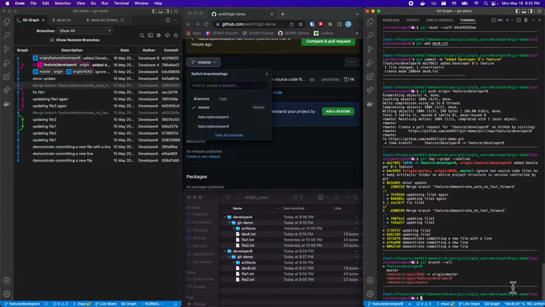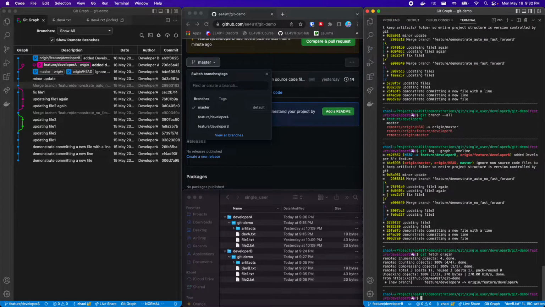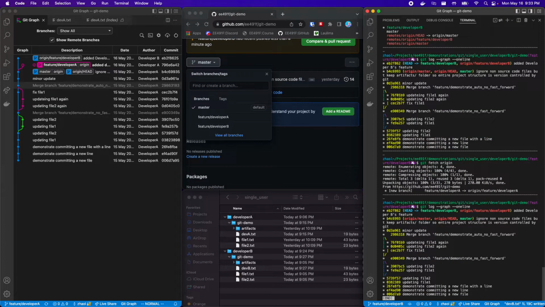So now let's do the same thing on the developer B side. Okay, no developer A branch, git fetch origin. So we picked up developer A's branch, and then we do git log again. We don't see it.